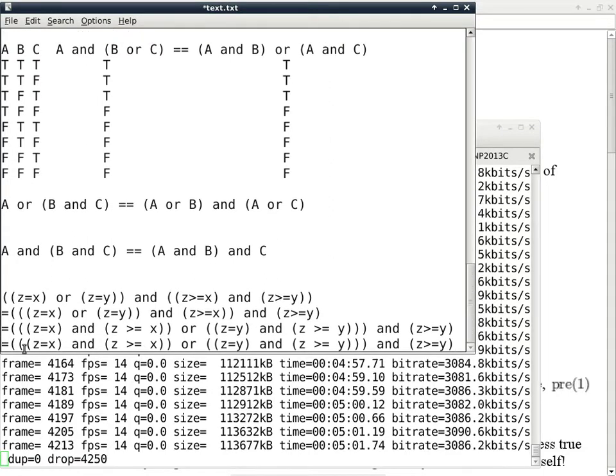What do you think I can simplify here? If you just look at this highlighted part here, is there a better way to say that z equals x and z is greater than or equal to x? Just z is greater than. Yeah. Okay, this is a conjunction. How many people remember something like this?